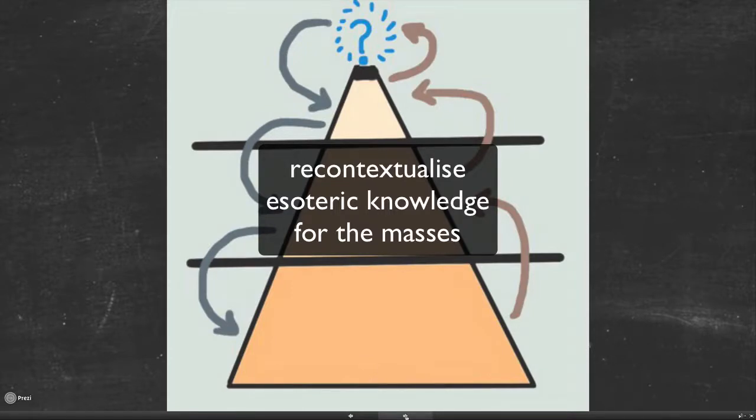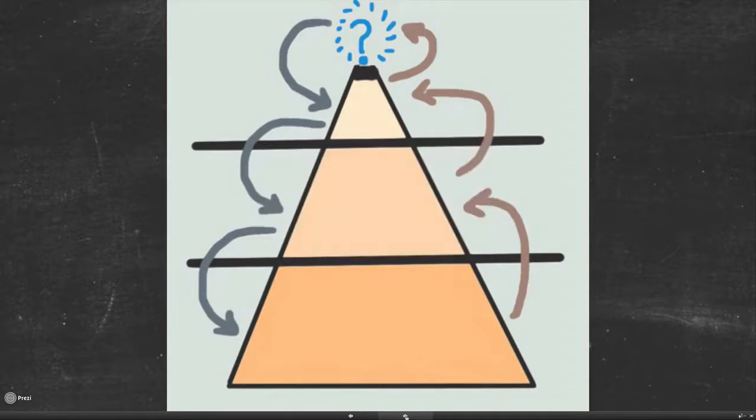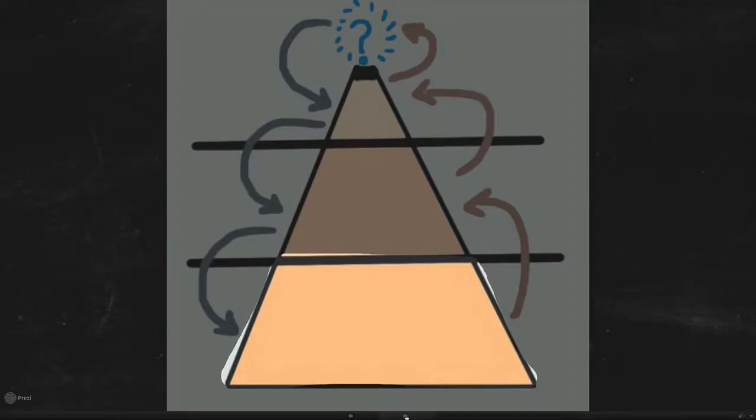Into a situation where you start to say how do we get it into the schools, how do we get the teachers to teach the stuff, how do we clarify what the curriculum is. That second level is the space where organizations like the Department of Education start to ask questions about how to take the knowledge of the world and condense it and formalize it and standardize it so that the learners can actually learn and the teachers can actually teach it.